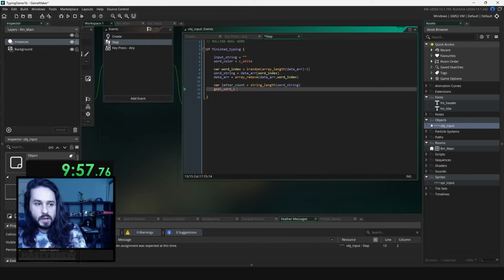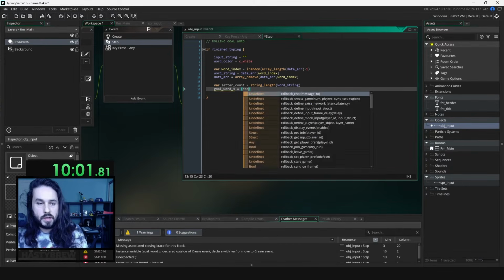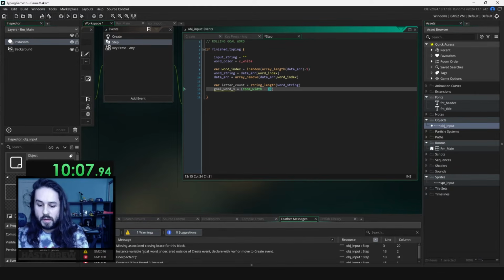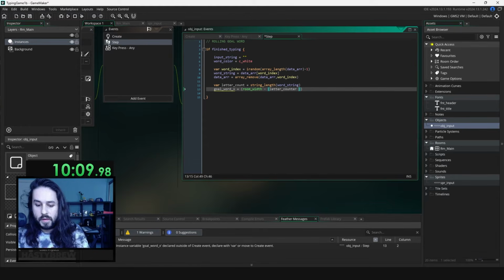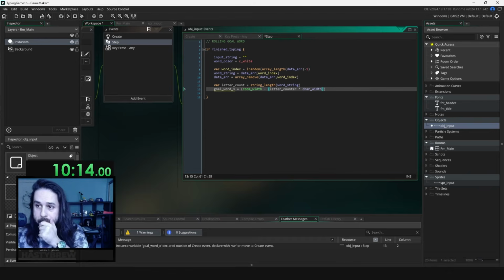So we want the font or the text to be centered. Yeah, letter count. So we're finding out how many letters it is, multiplying that by the width of the characters, removing that from room width, and then dividing all of that by 2.